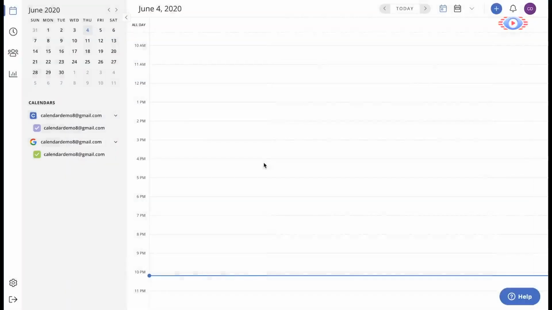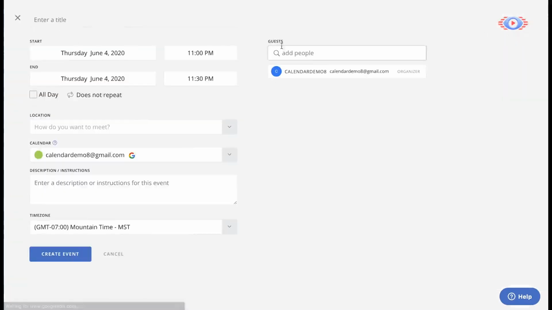Jumping between calendars is a thing of the past. Luckily, Calendar's smart integrations allow you to create and manage your events in one easy-to-access spot. That way you always know what's coming up next. Let's get started. There's a few ways to create new events on your calendar. You can either utilize our easy one-click scheduling or click the plus sign in the top right-hand corner. Regardless, both methods allow you to create a new calendar event.